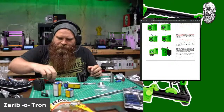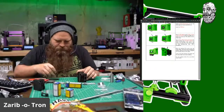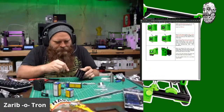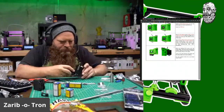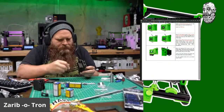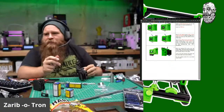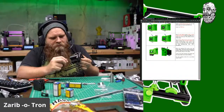Okay, so we need M3 30s to attach these bearings. M3 30s. There we go. I orient them in the cross pattern. So it's all hooked up. One millimeter under the palm nut. Yeah, that looks about right.